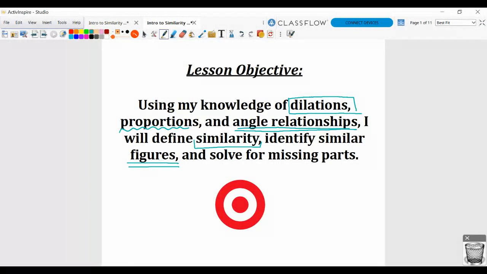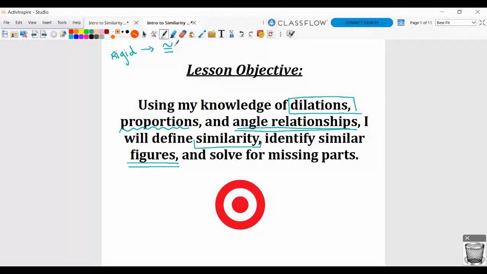So maybe you remember, and I'm going to now reference going all the way back to the beginning of the year. We started off talking about rigid transformations, right? And we talked about how those maintain their shape and size. What happens when a figure undergoes a rigid transformation is that the preimage and the image are congruent. They're the exact same. All corresponding sides are congruent and all corresponding angles are congruent, right? And so we talked a lot about that.